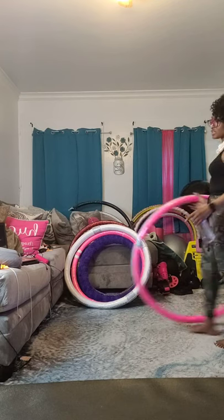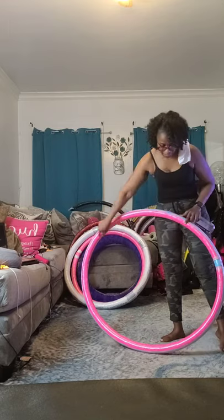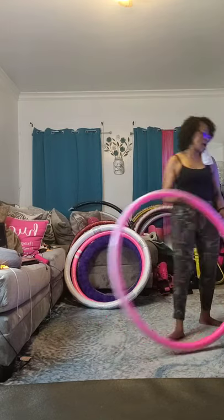Because you have to realize it's not a square, what they're used to at the post office. So they measure from the inside and then to the top. They measure because of the circular motion. I don't understand why that should cost more than if you were shipping in a square box, but y'all know that's how they make their money.